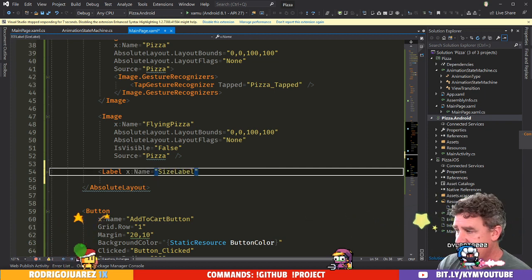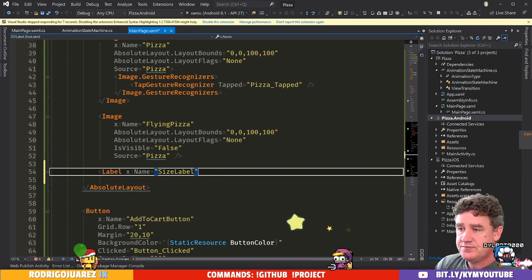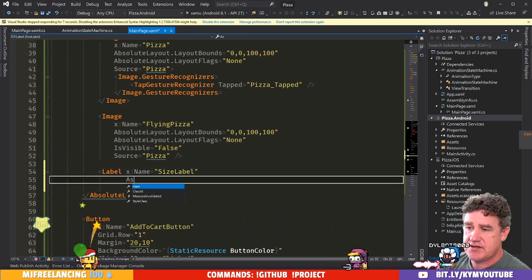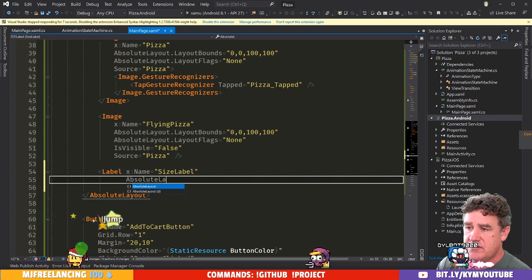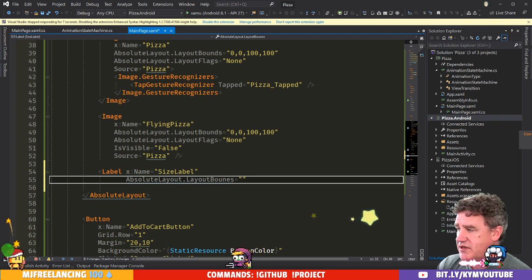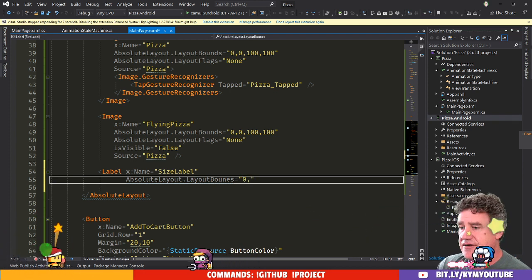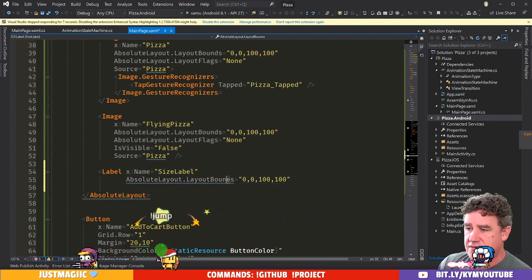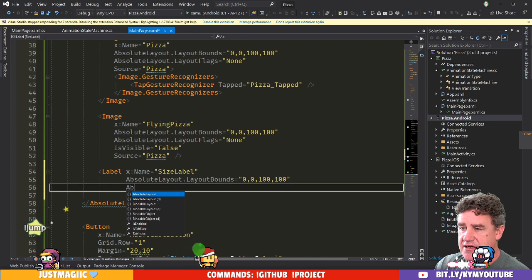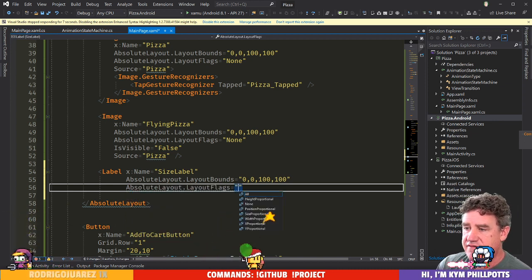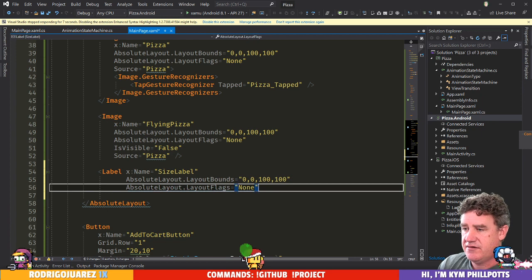Okay, we'll make this a size label. And we can use the bounds that we calculate, I reckon. So we'll just say absolute layout bounds equals, and again, it doesn't really matter. What matters is we set the absolute layout flags to be none.